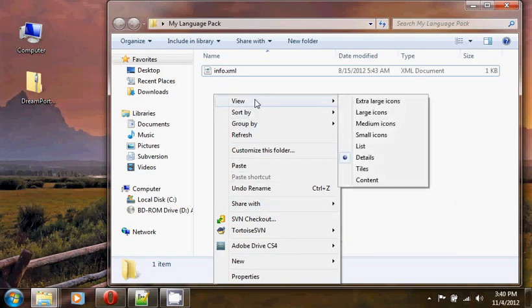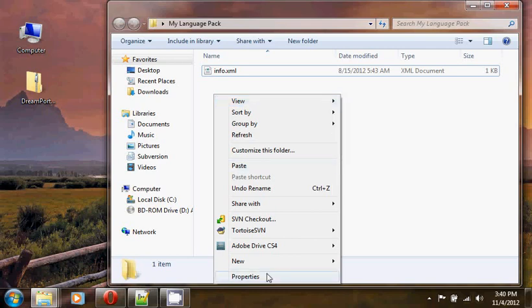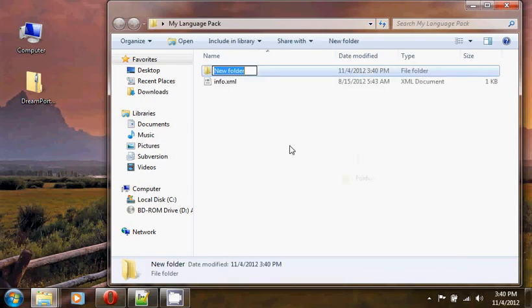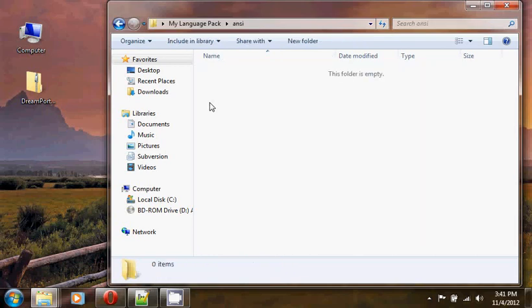We're going to need to create our own folder inside here. So right click and select new, then folder, and we'll call this folder ANSI. This would be your non-UTF-8 language files.